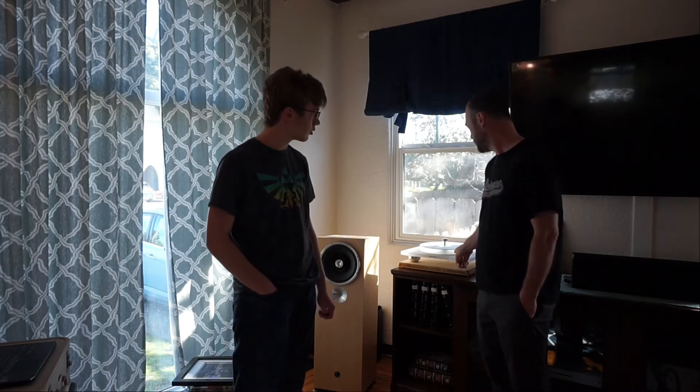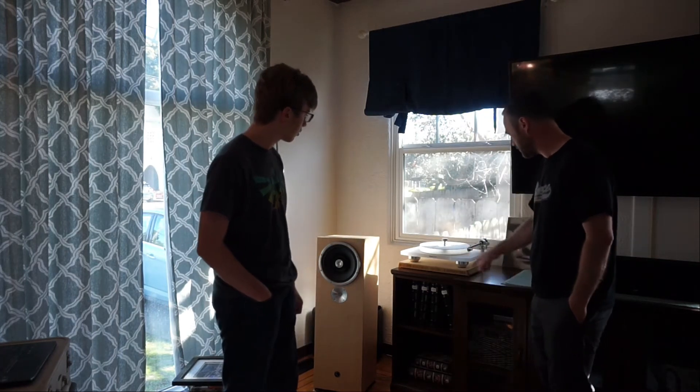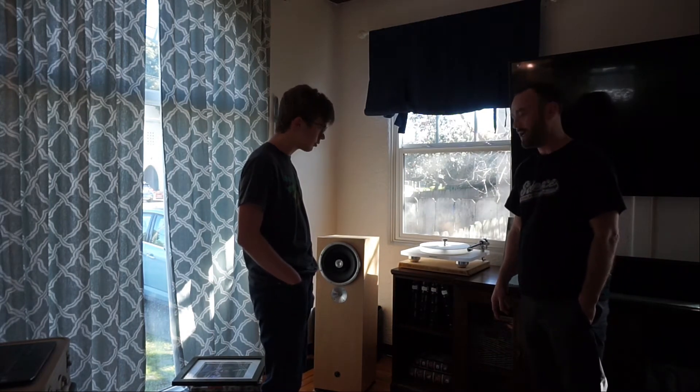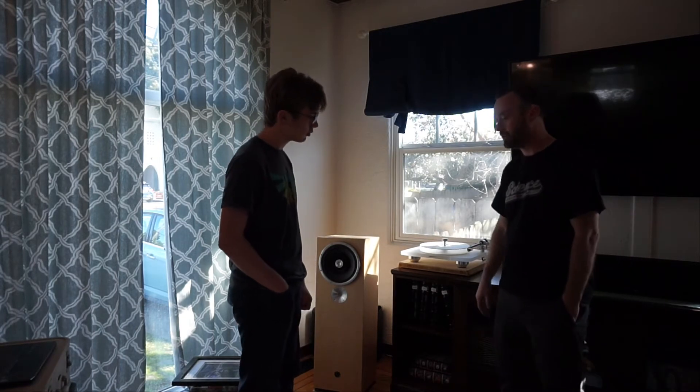The records are played on my Marantz turntable. I have a Schiit Audio Mani phono amp, and I'm still just playing it on my Denon receiver — I haven't upgraded yet. There is a lot of furniture in the room to absorb sound, but I don't have any room treatment, so there is still some echo. It's not the perfect room for listening to music. This is my living room that I share with my wife, so it still has to be attractively decorated.